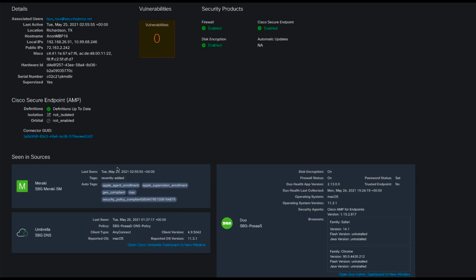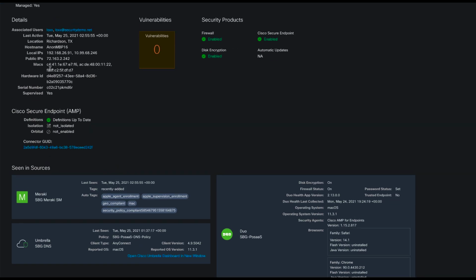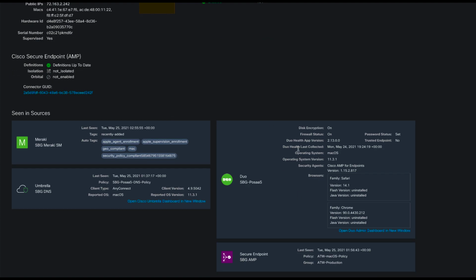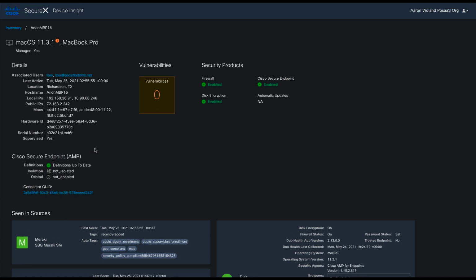We see that those devices are also in other locations. We see that those devices have, you know, other security products enabled on them. Right. Again, we see what those devices have been using within Duo, Cisco Secure Client, Umbrella policies. That's a totally different Umbrella policy for that device. We see different tags from the security managers that are applied to it. And we also see that the Mac OS is actually out of date on this particular product and that we may want to make sure that that one gets updated.